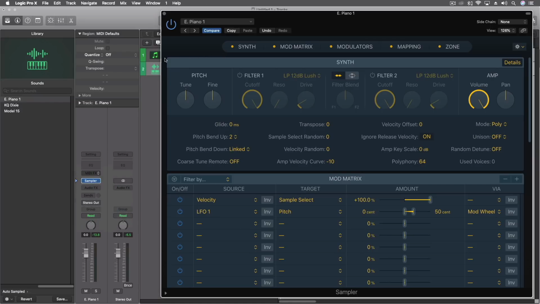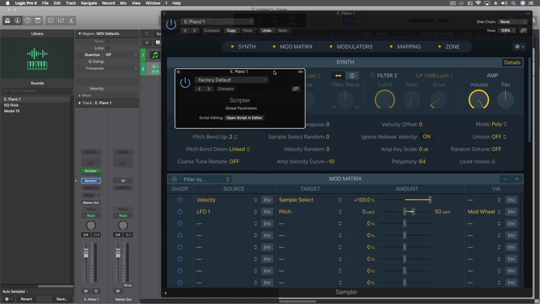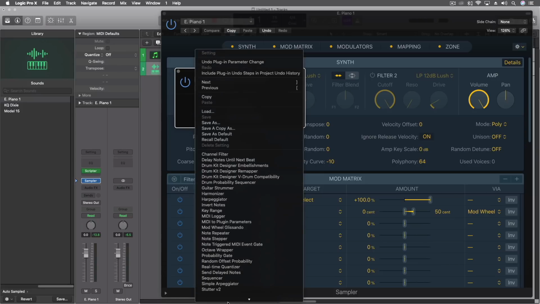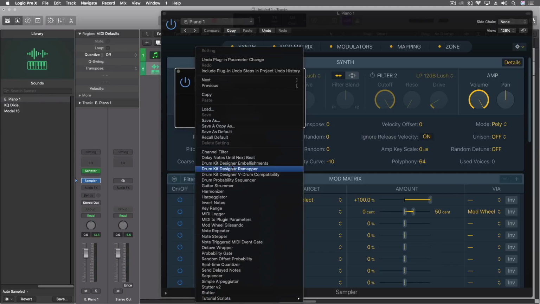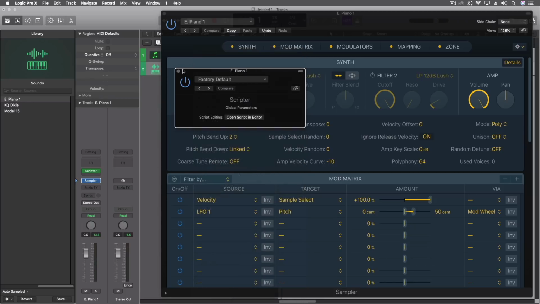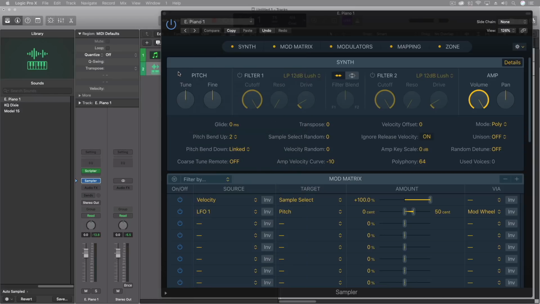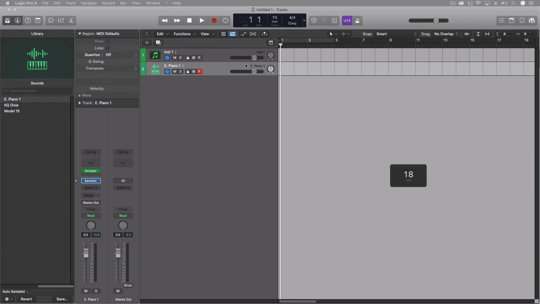So we could be using this Scripter in conjunction with our sampler to do even more cool things. So we are not even limited by that. It's just not incorporated directly into the sampler itself. So this becomes, again, one of the greatest sampler platforms out there among all of them.